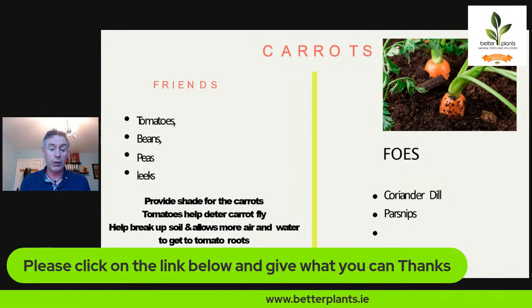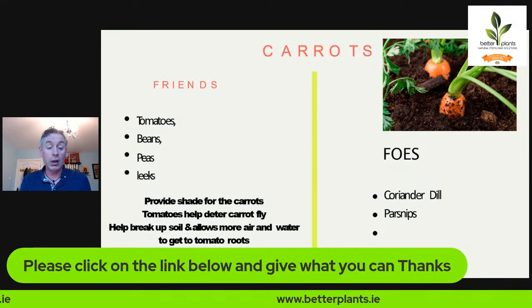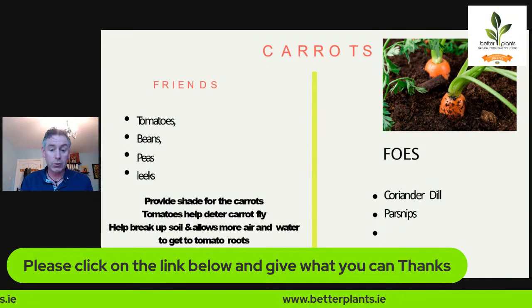So if you think of it that way, onions, stuff like that definitely help deter the carrot fly as well. I think that's a lot to do with companion planting as well. So when predators come in, they're a little bit confused because they don't know what's planted where. And then if you have leeks beside, and then again, actually the smell of the tomato protects against the carrot fly as well. So it's a very good system to do.